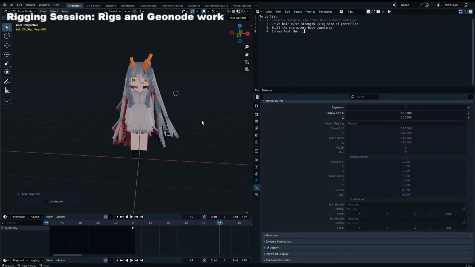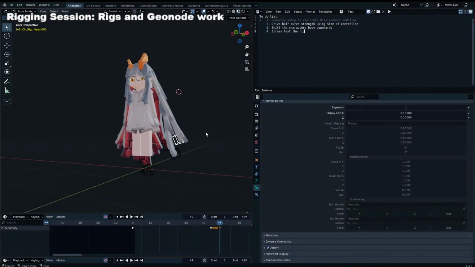I'm going to hide everything on the top and then just reposition everything.